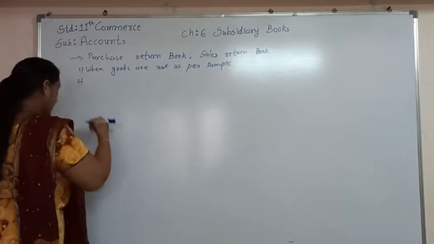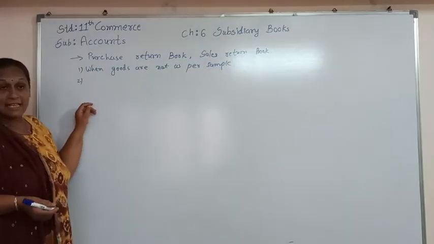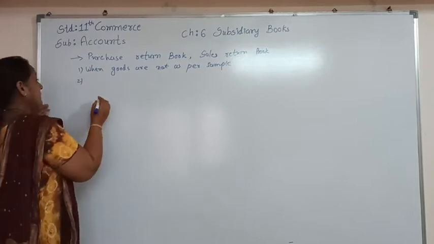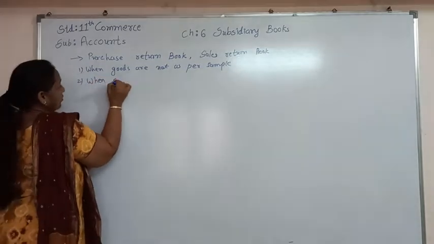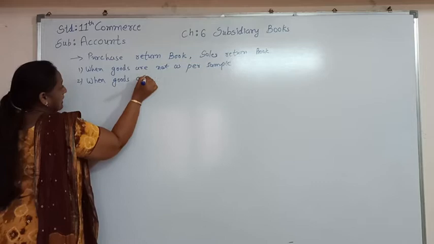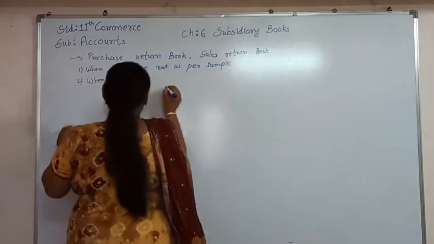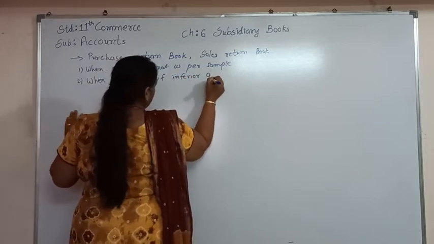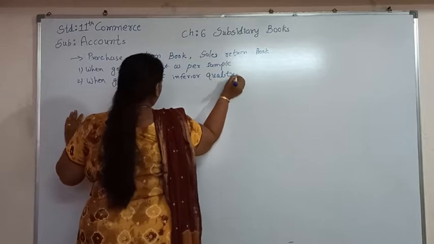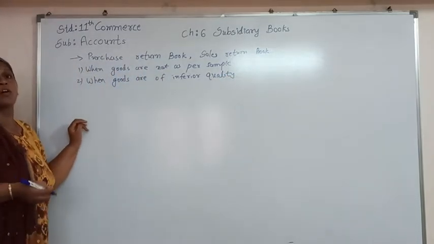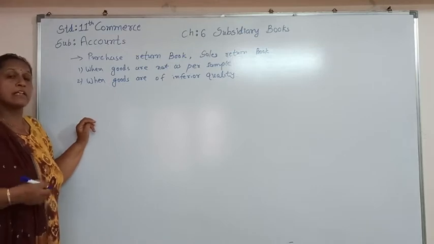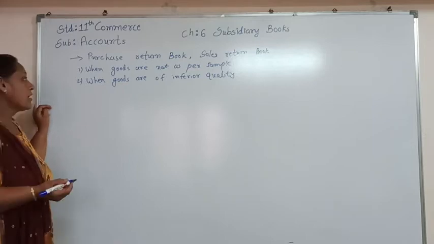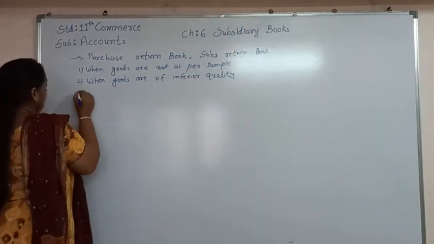Now the second reason for the purchase return or sales return is when the goods are of inferior quality. If the goods are of lesser quality than what we have seen, then there is a need to return the goods, that is called purchase return as well as sales return.